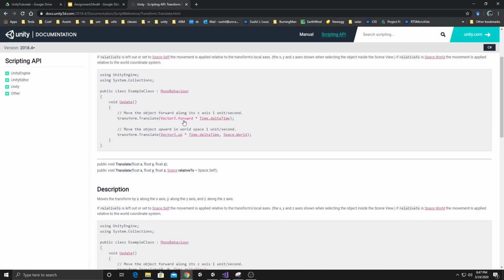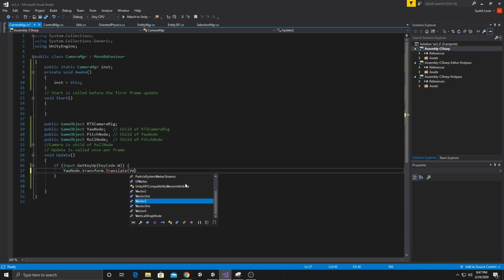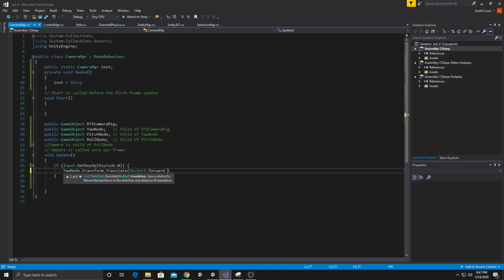So if we look at this, I want to go forward 1 unit per second times delta time. That's what I want to do. I want to go forward when I press the up arrow. So it's direction times delta time, so everything is relative to time. So going back here, I'm going to say translate vector 3 dot forward times time dot delta time, and I'm going to multiply it by camera speed, right?